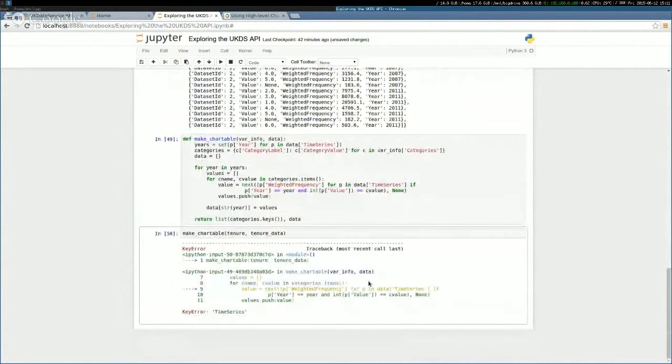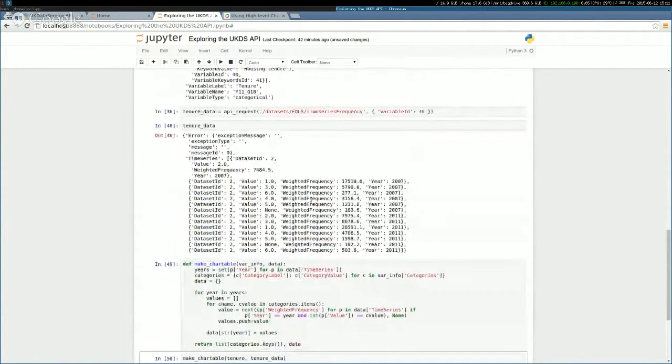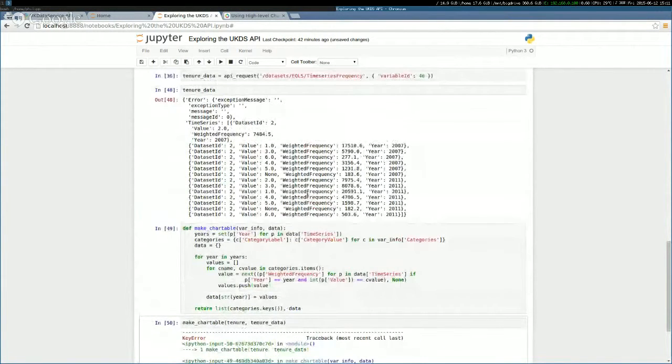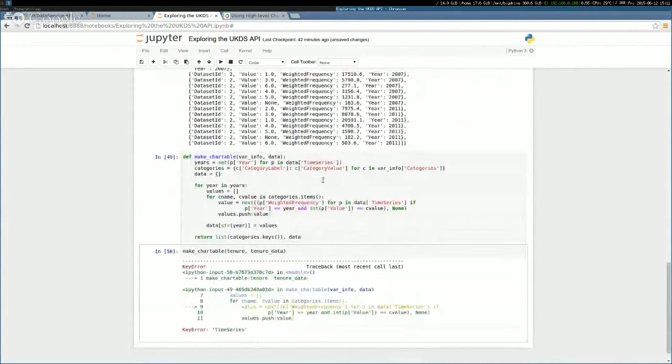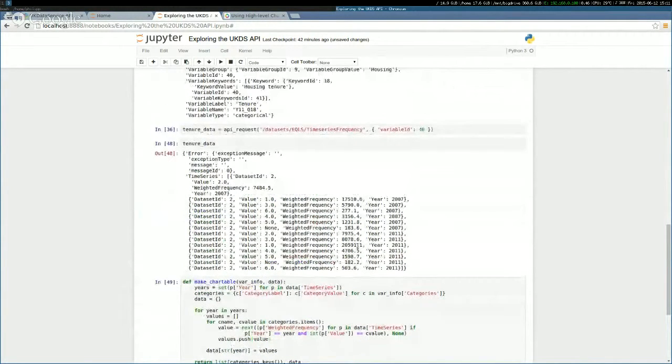No, not really. Time series. Data time series should work. Hang on. It says data doesn't have time series as a key, which I do think it should. Maybe the data's gone.